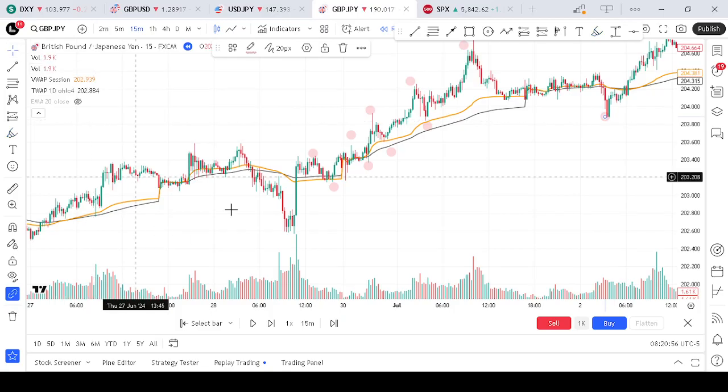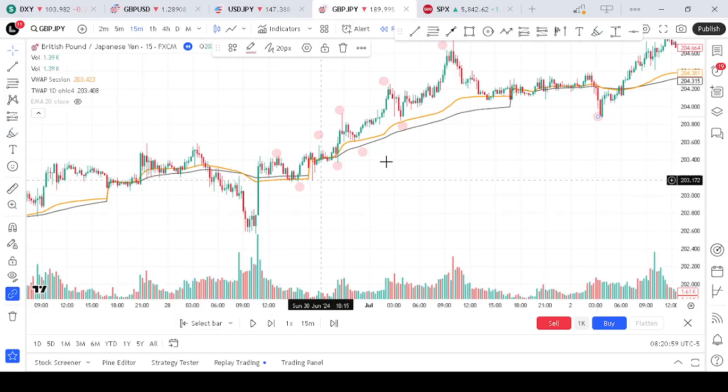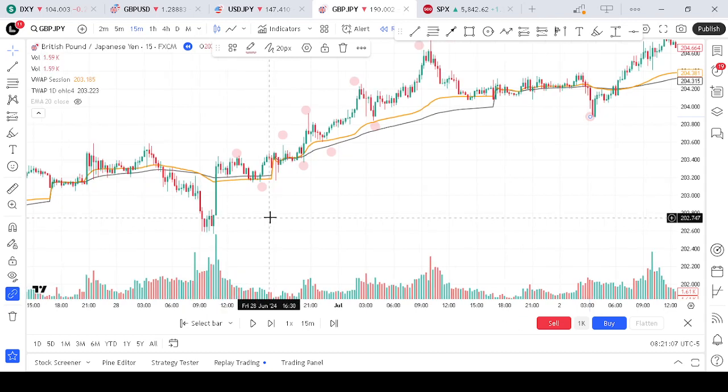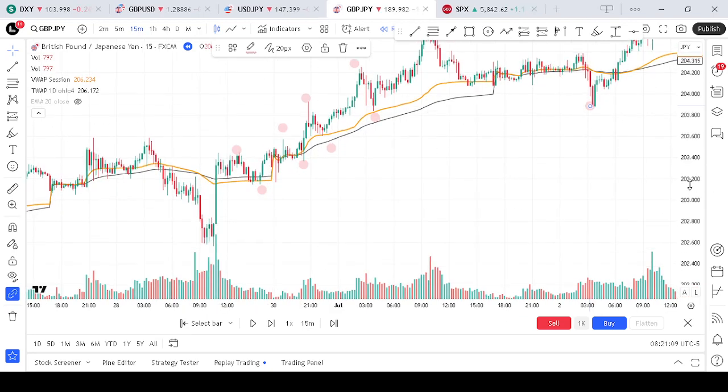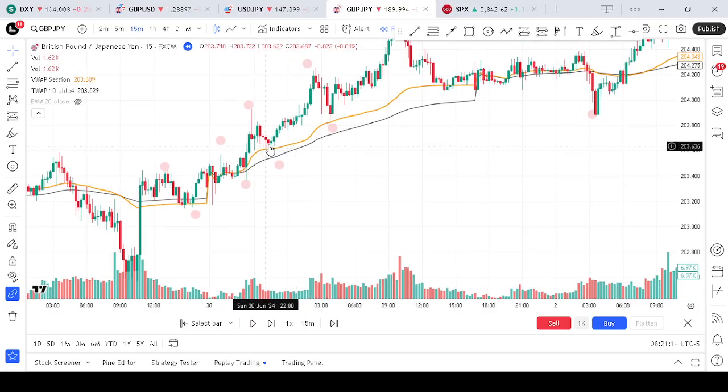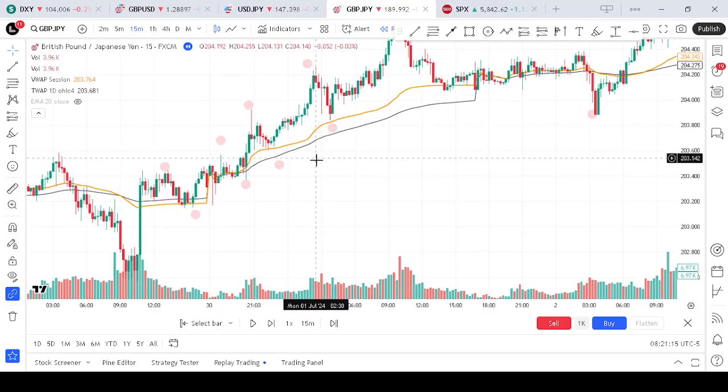We will calculate the VWAP. When we plot the VWAP, I told you that the VWAP is this yellow line on the screen. The VWAP represents the average price weighted by volume. The VWAP indicator signifies the average price weighted by volume. We also calculate the TWAP, and the TWAP is the average price over a specific time period.